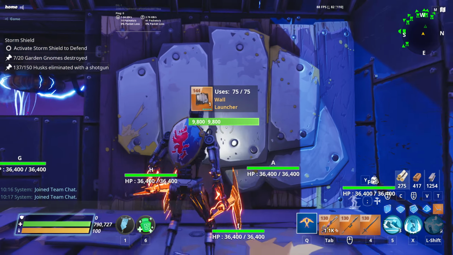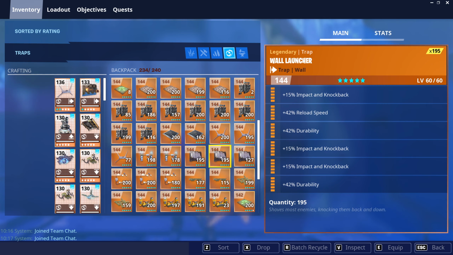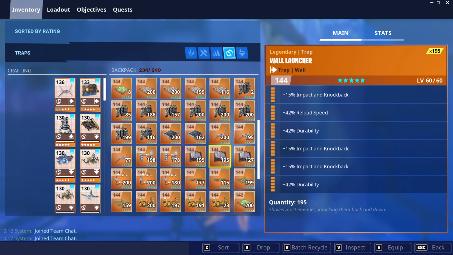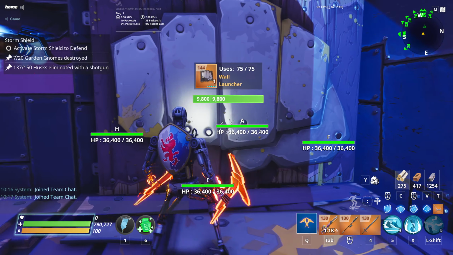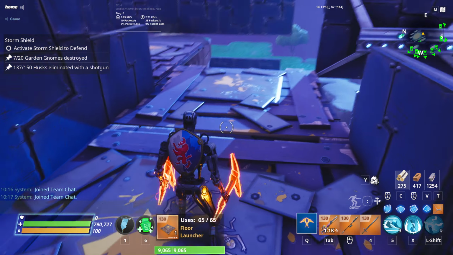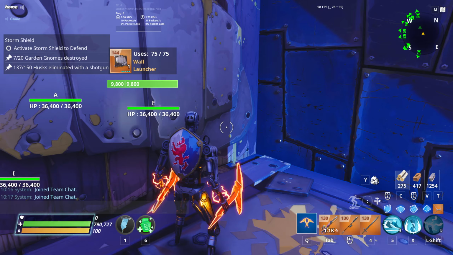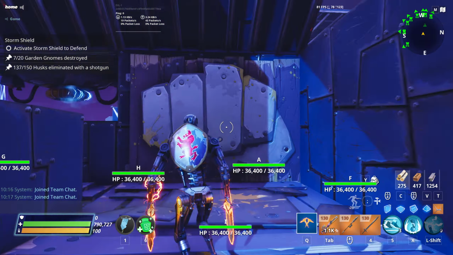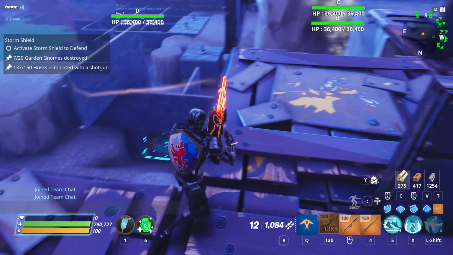Okay, let's get into the wall launcher durability perks. So 3 knockback and impact, 2 durability, and reload speed. We're going to want impact over here because we do get some husks, and with more knockback and impact, this is going to allow the wall launchers to shoot them further down, and then they're going to be stuck down here in the rotation loop.